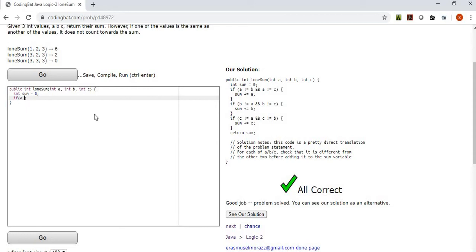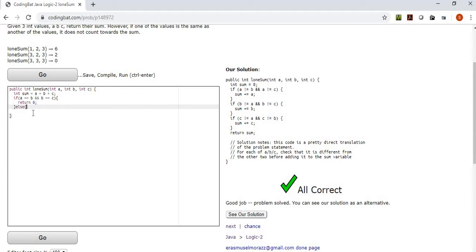If a equals b and b equals c, if they're all the same, none of them count, so we just return 0. Actually, I set sum to a plus b plus c. Now once we set sum there, we're going to return 0 if they're all the same, so it doesn't matter what we set sum to.